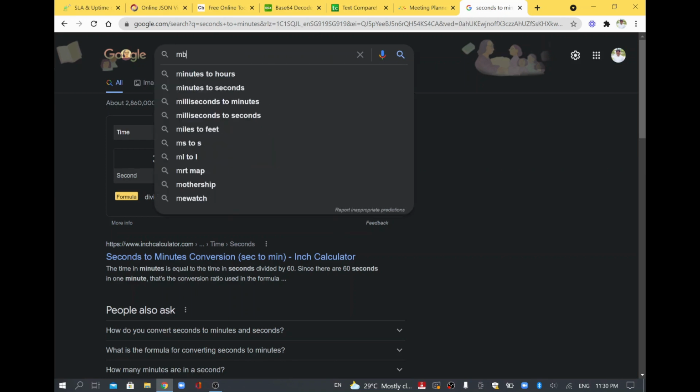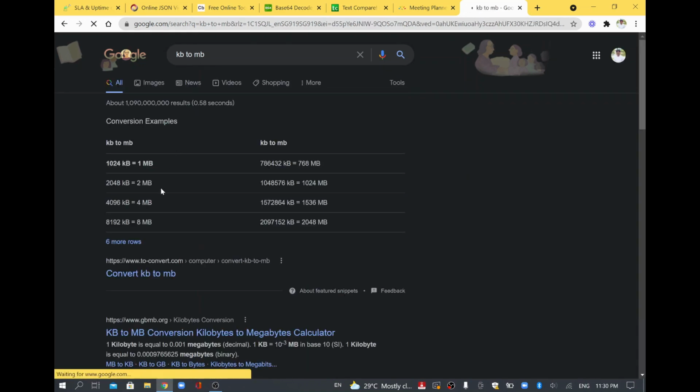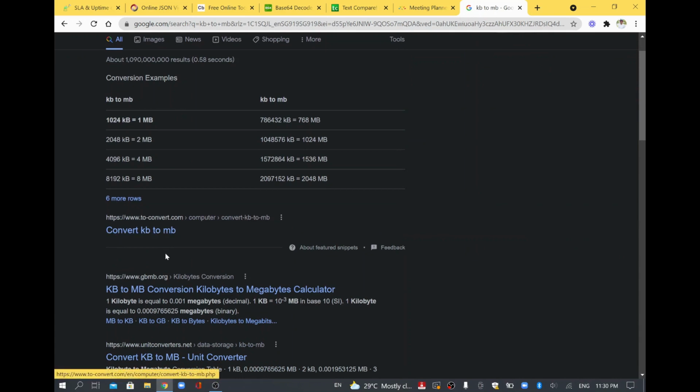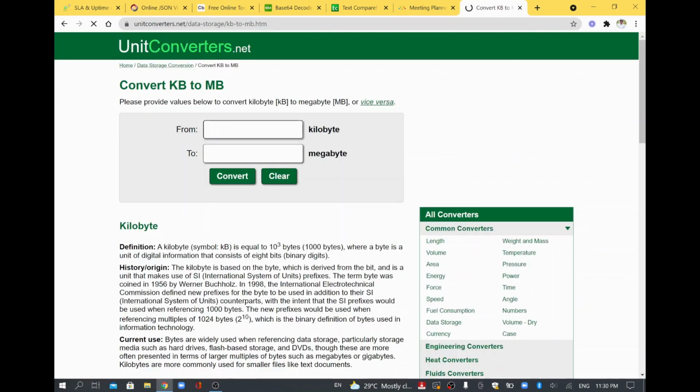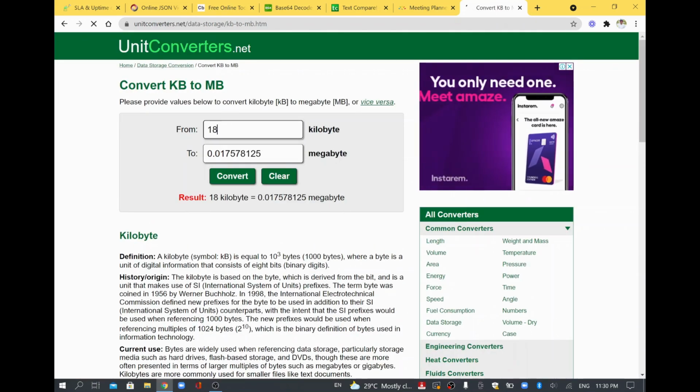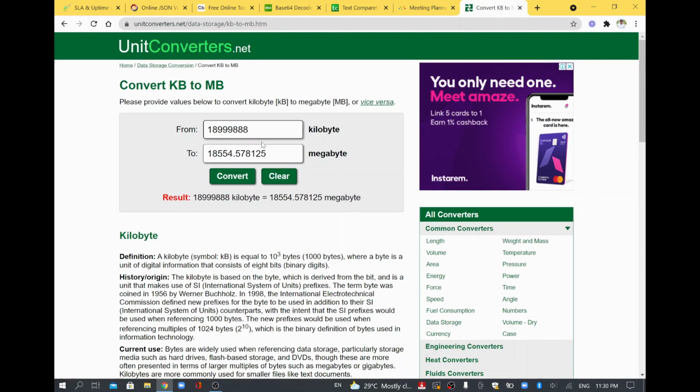Similarly, if you wanted to calculate KB to MB, 1024 equals 1 MB. So similarly, if you wanted to convert, there are a lot of websites. For example, unitconverters.net. Here you can convert as well. For example, I have my file size as these many KB. Then I can check what is the MB value for that.